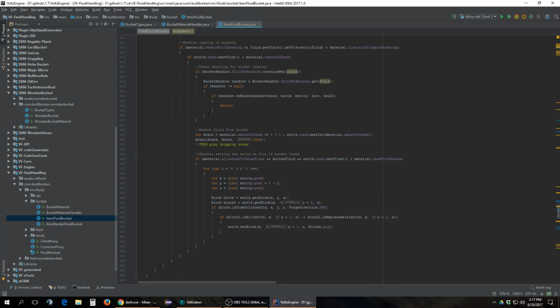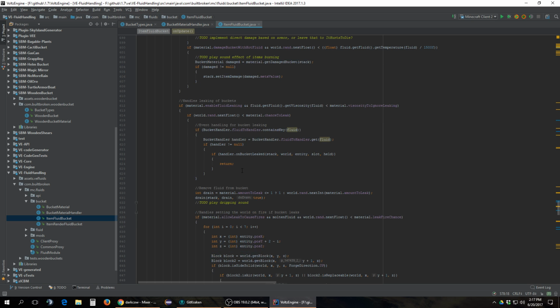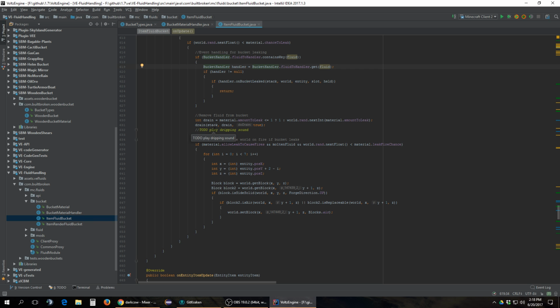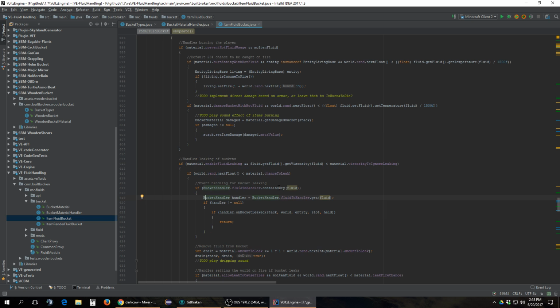Yeah, this is where I need notes on my own code. So it's bucket handlers, fluids to handle. Oh, here we go. Oh, fluid to handler. That's a bucket. No, that's a bucket handler. The bucket handlers are to handle specific behaviors of certain fluid types. For example, Ender IO's fluid should have one. We don't have one at the moment, but there should be some callbacks to the bucket material in here. And yeah, right here it is, bucket material.